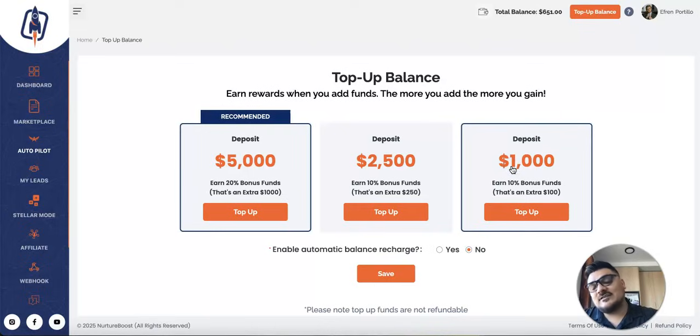A lot of times, if you're using debit cards or credit cards, if they see a transaction, let's say you get 5 leads, on the 6th lead, your bank's going to be like, wait a minute, this company just charged $55 for nationwide, $55 for nationwide, 5 times. There's obviously fraud. So then they're going to block it. It's going to kick you out of AutoPilot. You don't want to do that. So you want to top up your balance.